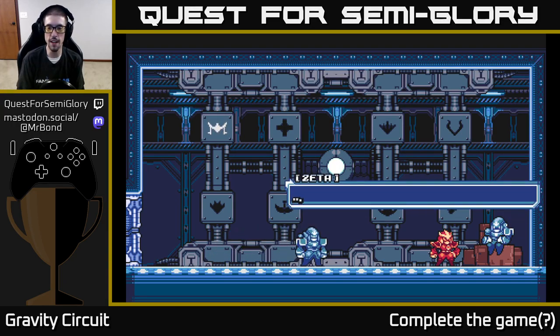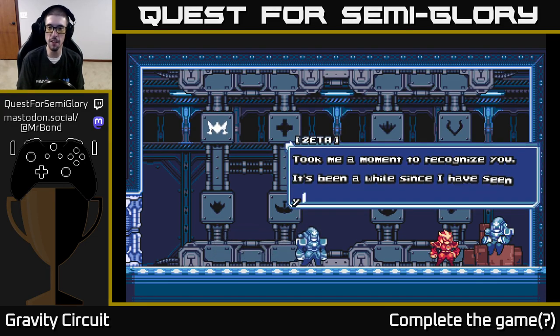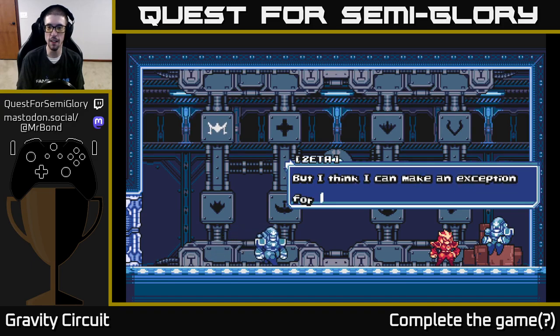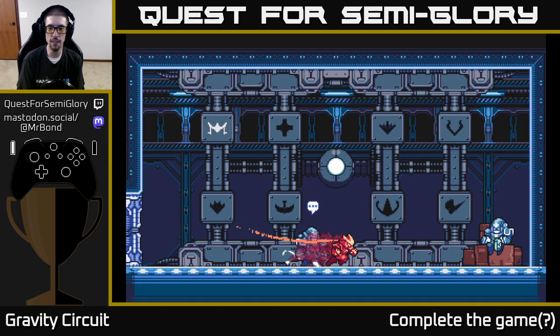Oh, who goes there? Well, me. I go here. I don't recognize you. It's been a while since I've seen you in person. Okay. Under direct orders from Colonel, stop anyone who might try to touch the circuit store here. You can make an exception. Hell yeah, you can make an exception. I'm the one who earned that! You little shitter? Of course. Alright. Oh, okay.